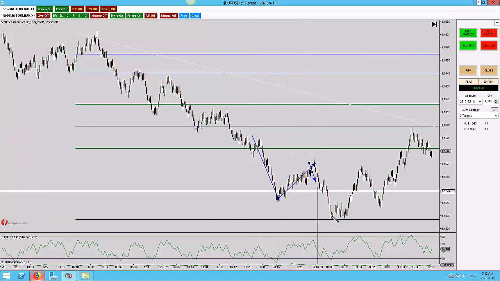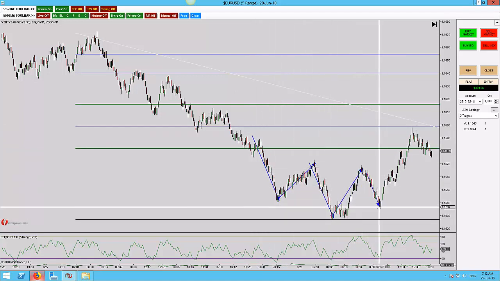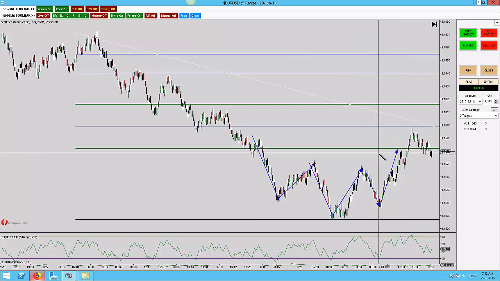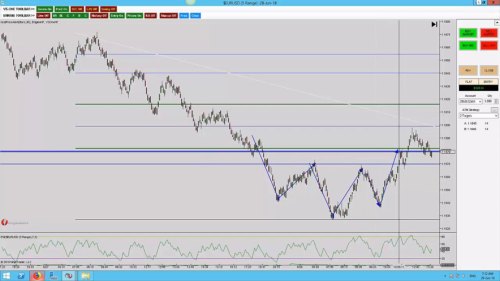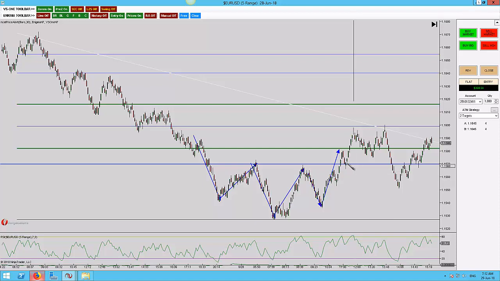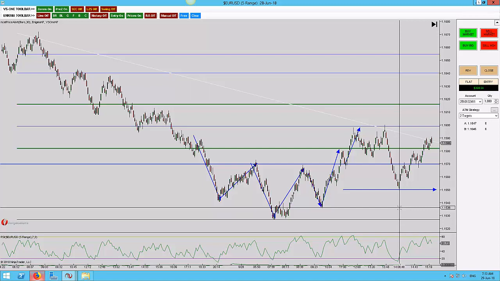Left shoulder, head, right shoulder, violation, there was the violation. We had a little pullback. Oh good grief, use the right tool, Chris. And then to get long, and I believe 155.50s were here. And thank you to the news, it came down and the spread got me on the euro dollar. The spread I think is at 0.2.